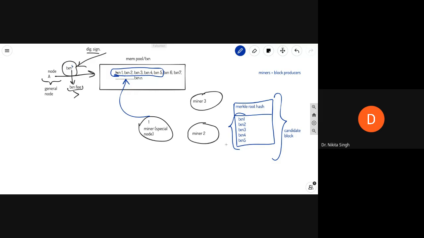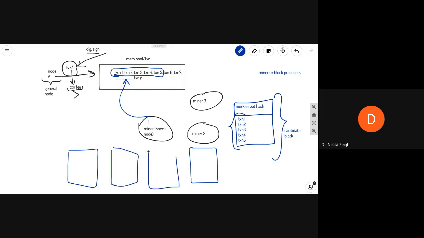So now what you will do is you will use the Merkle root hash. You will use the last added block to the blockchain. So we have a blockchain, say this is our blockchain, which consists of a series of blocks and every block is linked to the previous block. Okay. So every block has a block header. This block will have a block header. This block will also have a block header. Here also we will have a block header and this block will also have a block header.